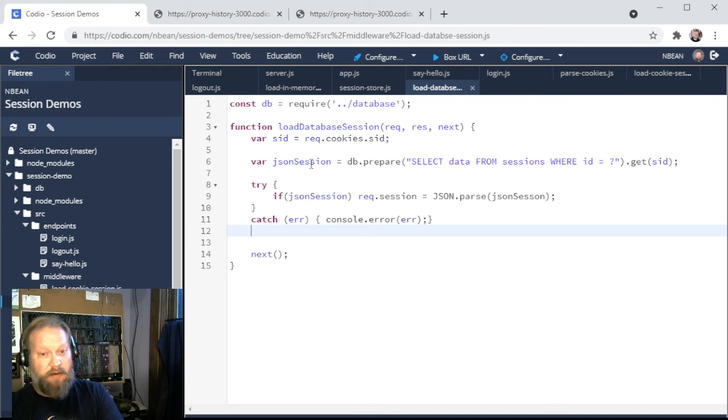If you're working at a big firm, they may have security guys who will actually want to look at those logs and use those to try to track malicious efforts to break into the system. So there may be some additional work you want to do with that error. But for our purposes, if it's not proper JSON, then we just ignore that session. We'll create another one. All right, so that's kind of the core ideas.